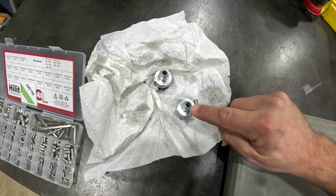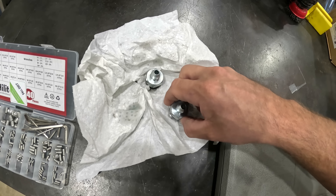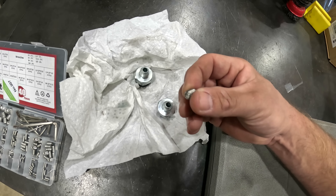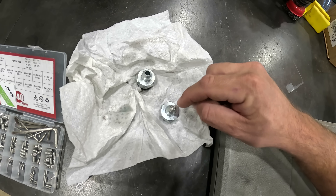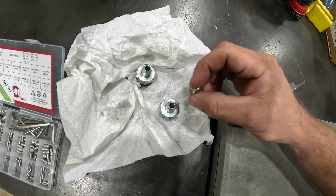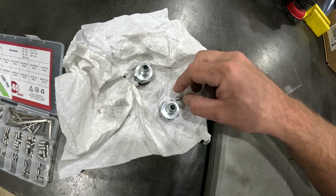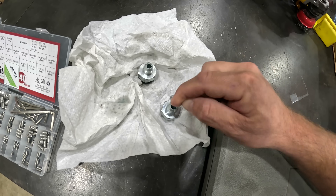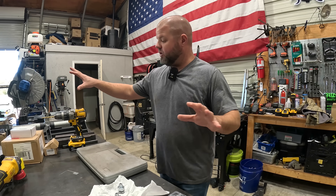My only concern with doing this is the set screw ever working its way back out - I don't want this hunk of stainless winding up in any of the rotator parts or valve parts potentially damaging them. So once we find the orifice size and flow we like, I'm actually going to take a punch and dimple the threads so this can never back out. I'm not going to thread it all the way through - that way it can never come out the other end. I don't trust Loctite for this, but if we actually damage the threads once it's set it should never back itself out.